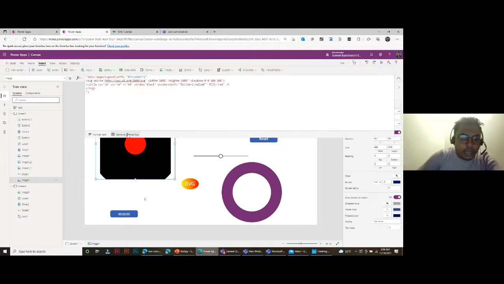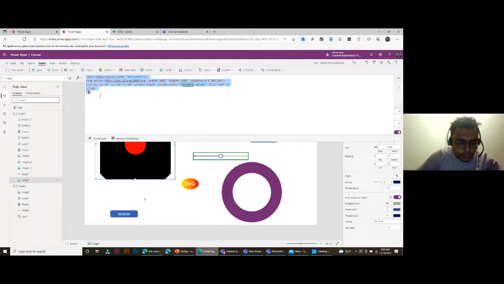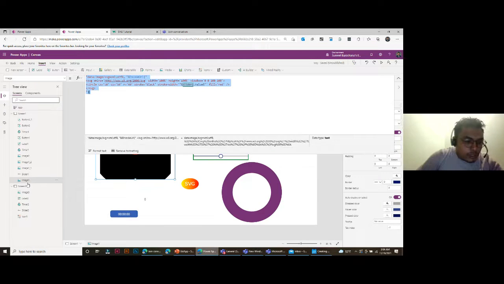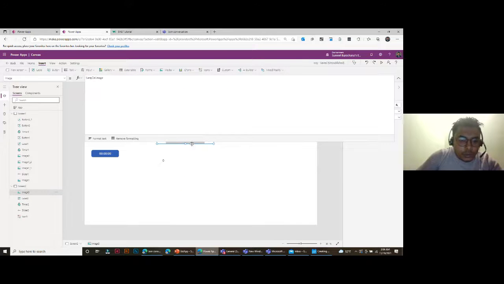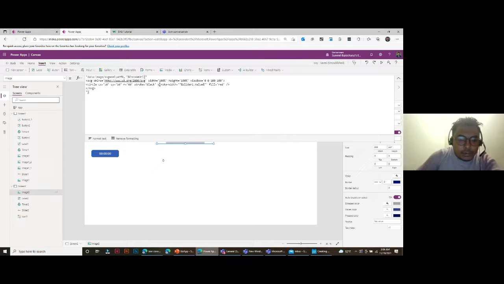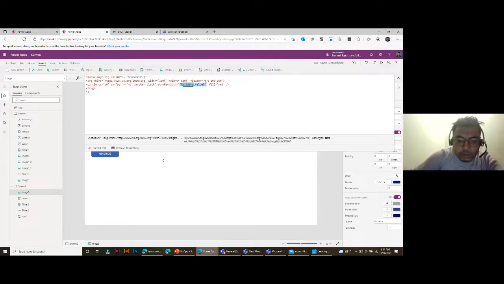So this is an SVG that I have here. SVGs always start with this value called data image SVG XML. So I'll just copy this value, come over here and paste it, and maybe put the stroke width as 7 for now.